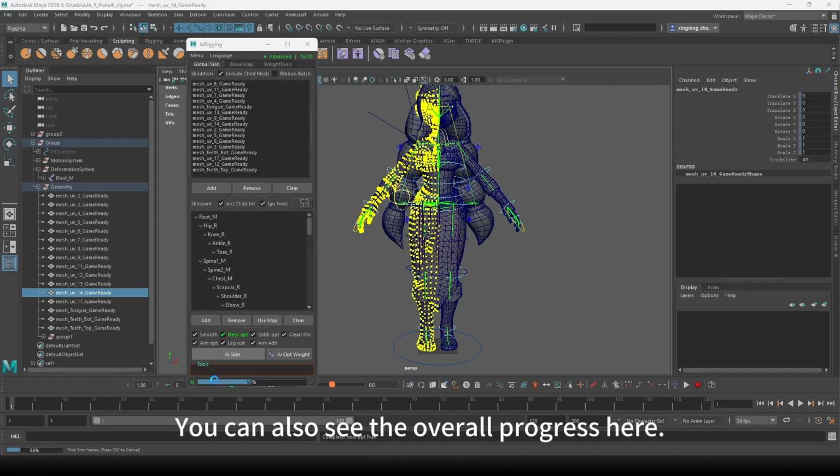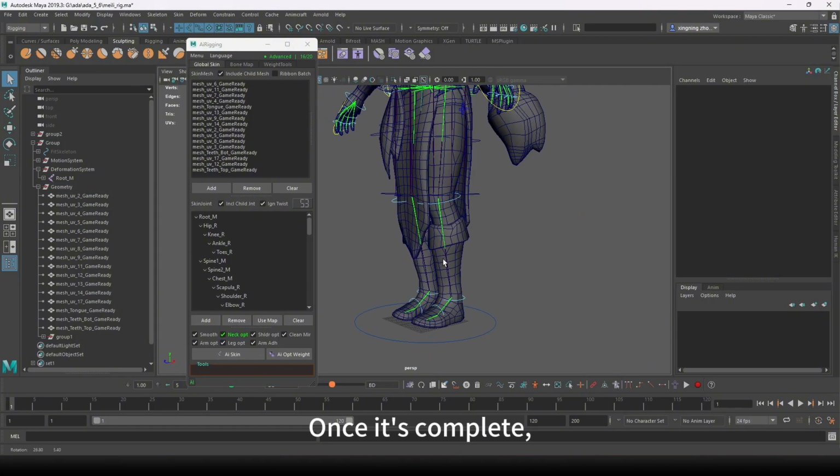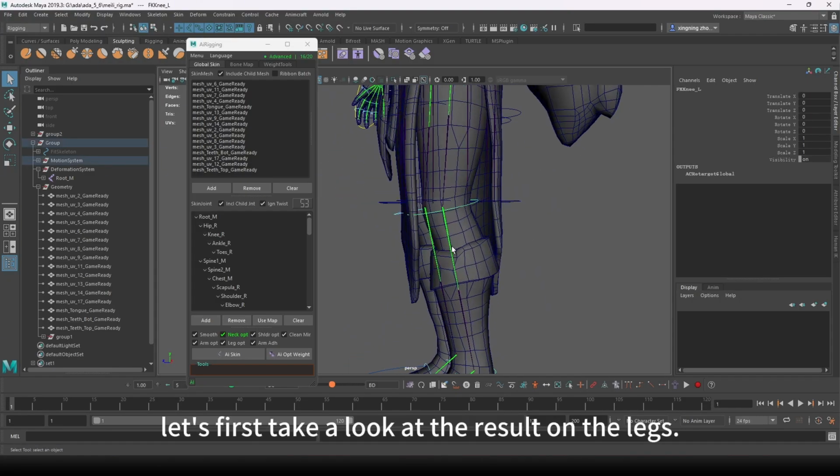You can also see the overall progress here. Okay, and that's it. Once it's complete, let's first take a look at the result on the legs.